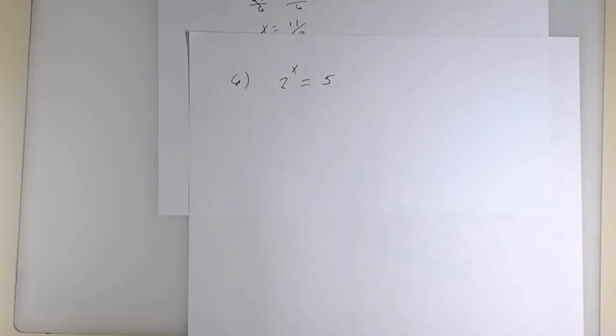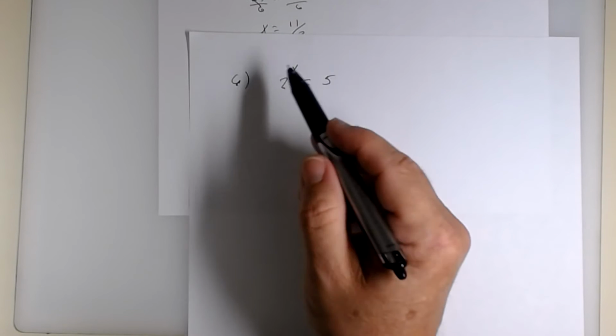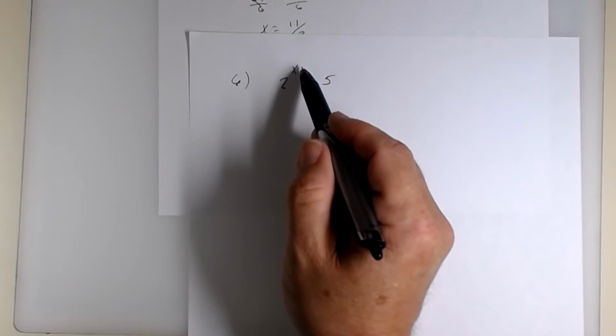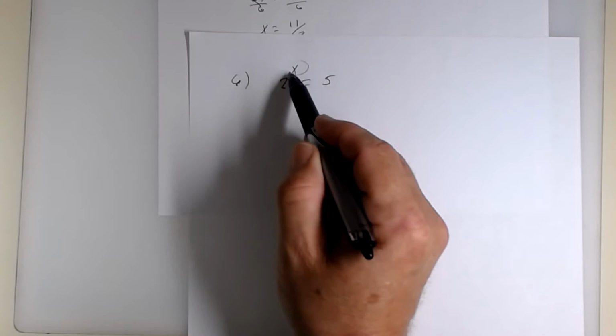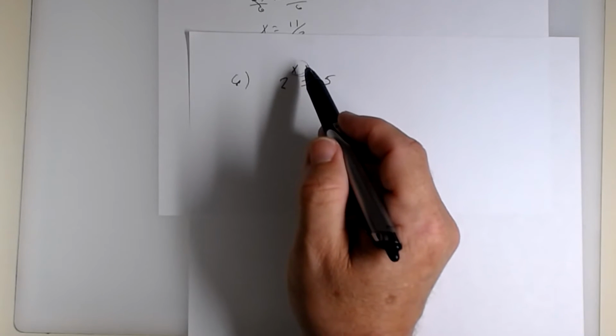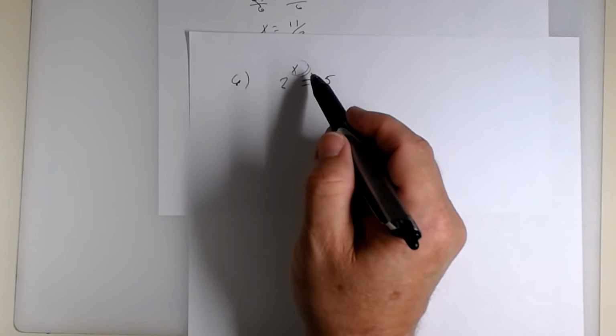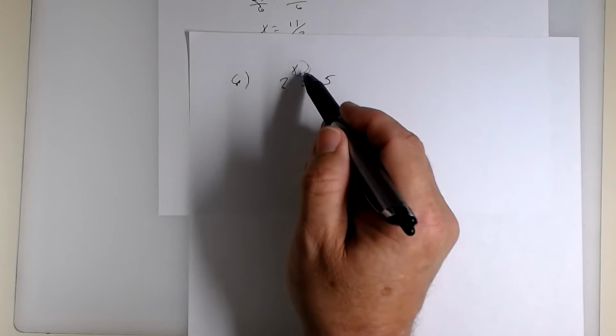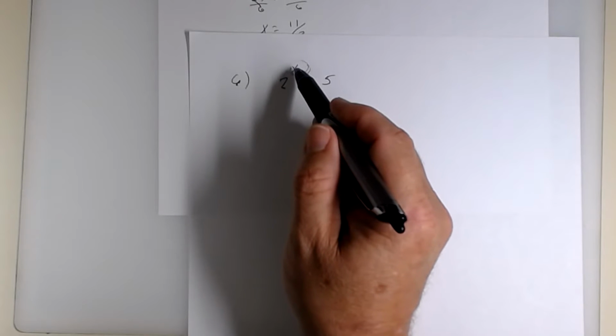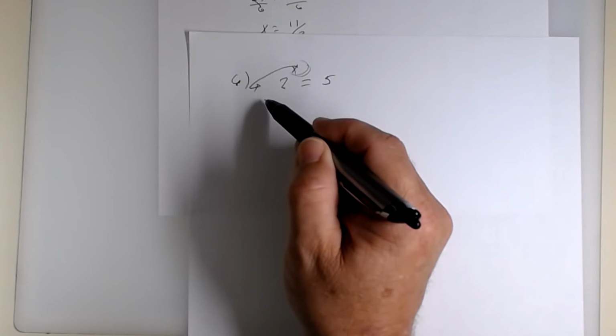Is it still part 1? No, that's now part 2. 4.4 part 2. So now I cannot get the bases to be the same. But I want to solve for the variable x, right? Where's the variable located? I've got to get it out of the exponent. So watch the motion here. What allows me to take this x and pull it out in front? The power rule.